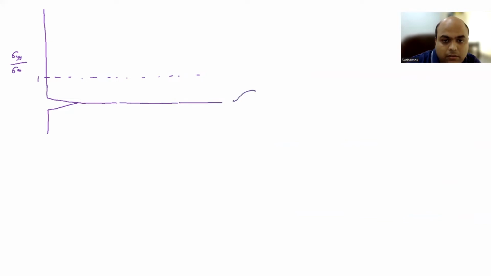So let me plot now for better understanding. So this is your crack here. I am plotting sigma yy by sigma infinity, which we calculated. So one is here. That means sigma yy is equivalent to sigma infinity. And this line, what I am drawing now, is your crack plane. So let me put a value of x here.